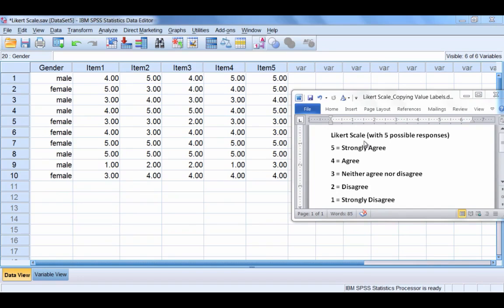Now, you very well may have heard of a Likert scale before, and the first thing is you might have heard it called Likert scale, which is very common to call it that, but it's actually Likert, so it's pronounced differently, and it was developed by Rensis Likert in the early to middle 1900s. He developed the scale, and it's used so commonly.